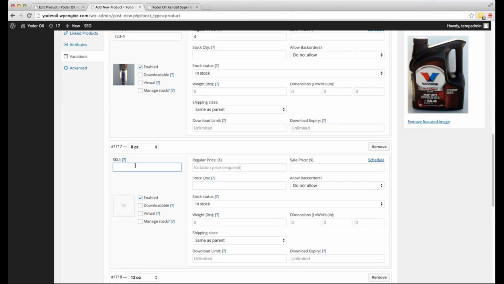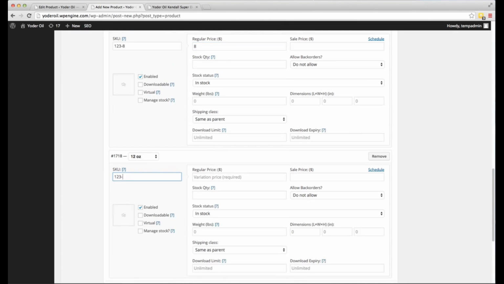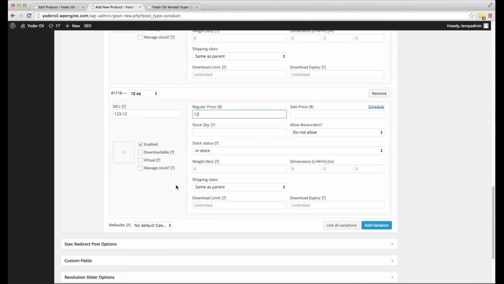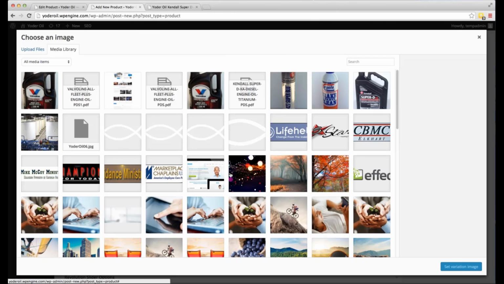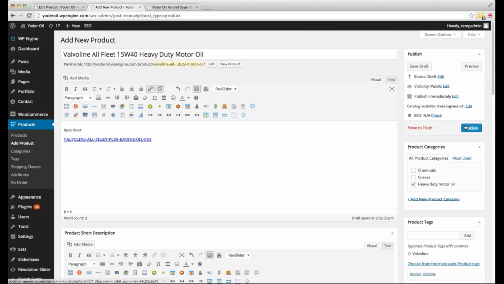So we'll go down here, enter the SKU for this one, enter the price, and maybe I don't have an image for that one, I'll just come back later, that's fine. SKU for this one, price, and I'm good to go, and maybe I do have an image for that, so I'm going to stick that in. You'll probably be inclined to press a save button down here, but there is not one for whatever reason. The way this is saved is by going up to the top and clicking the publish button.